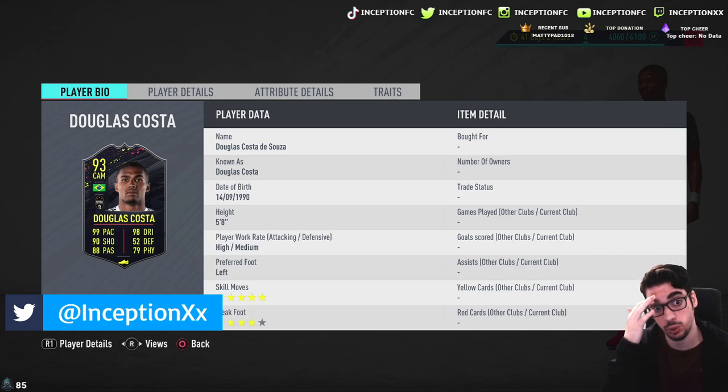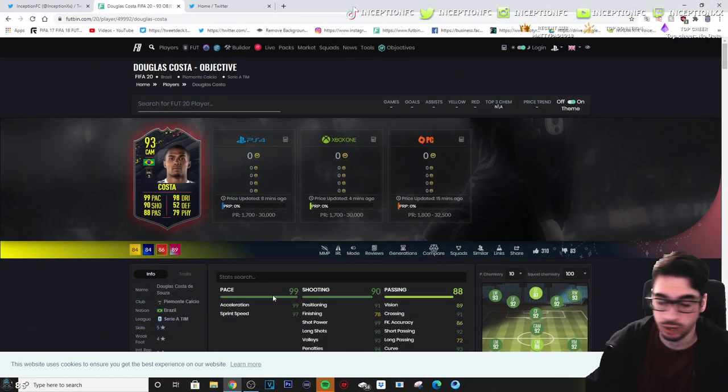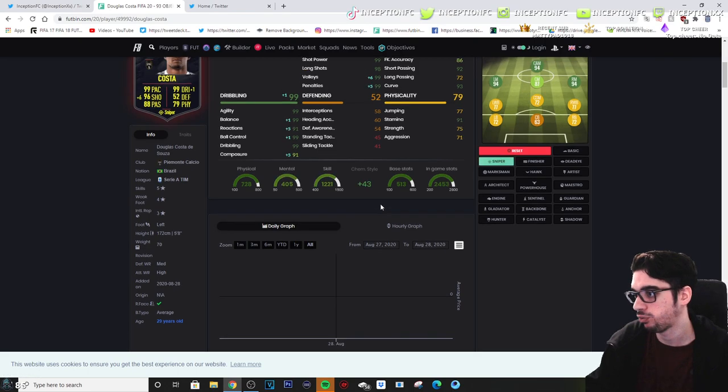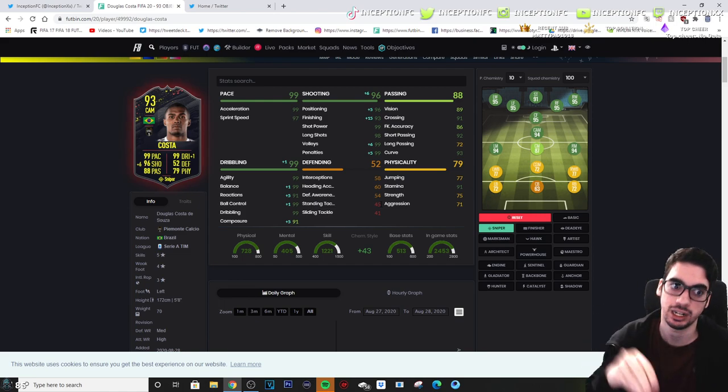The biggest thing that they would have had to improve on the Douglas Costa card is obviously the finishing, right? So with the sniper chemistry style, which is what you're going to need, you'll be giving him a plus 15 for finishing. But as you guys know, I'm a very firm believer that even if you give a card like this plus 15 in finishing, he's never going to feel like a 93 finishing type player.